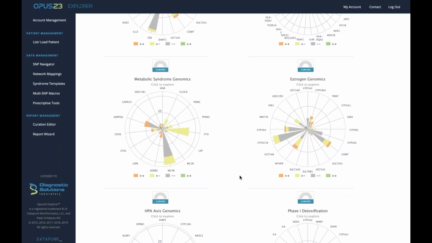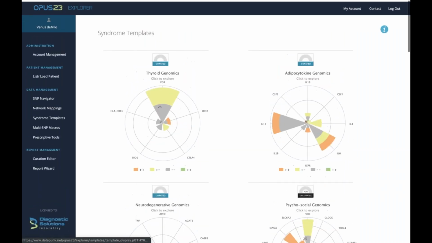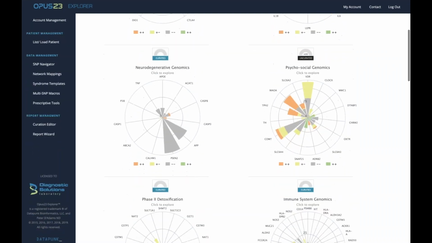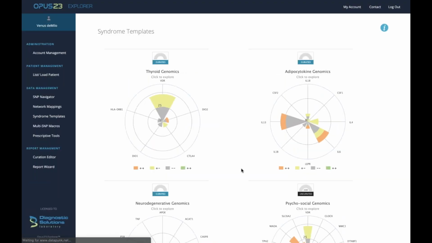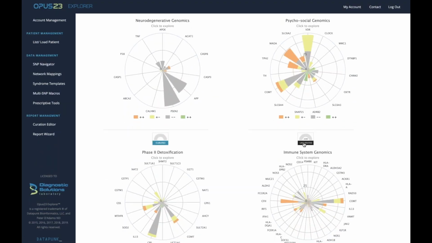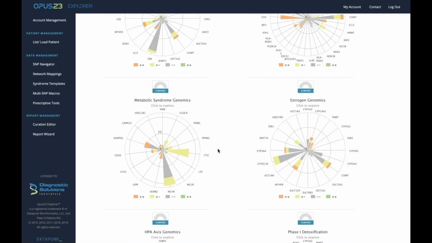And again, I would probably not include all of these. You can see they removed that. I would only include ones that you think are pertinent to the patient's health. So you can even remove them, and you'll see that now that one is removed. Yeah, because if you leave all of these there, you're going to get a very, very long client-side report. Exactly. So I would steer away from these, but also this could be an educational tool for the patient.